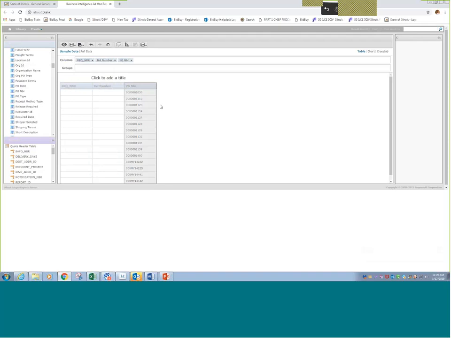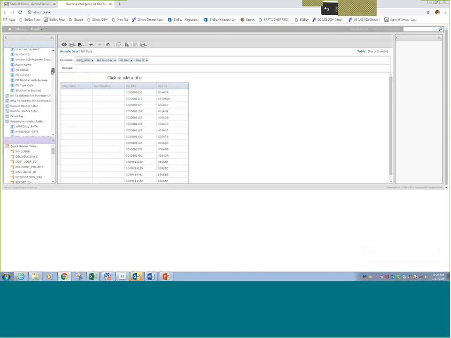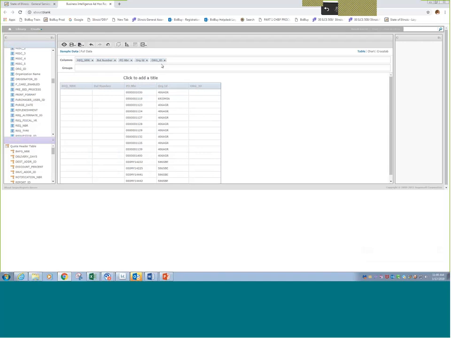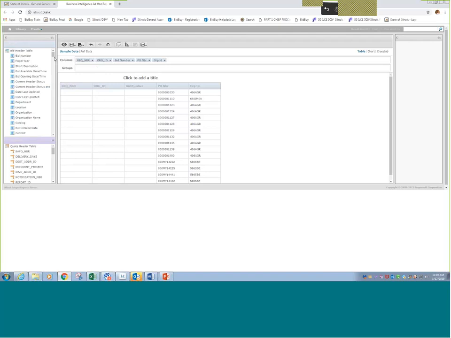So I'm going to select a PO org ID. I'm going to select the rec org ID, and I'm going to move that over next to the requisition. Then I'm going to go up and I'm going to select a bid. Oh, and there we just have organization.